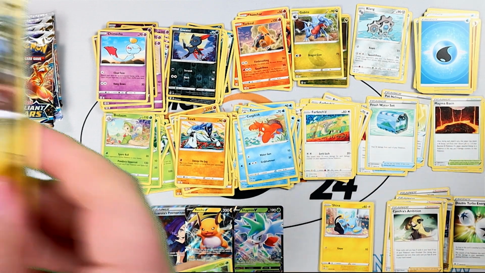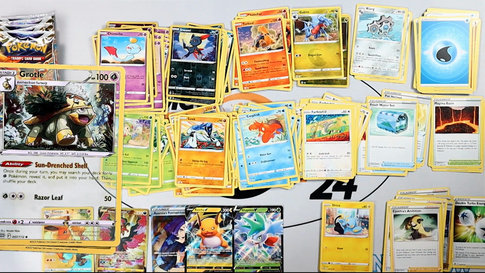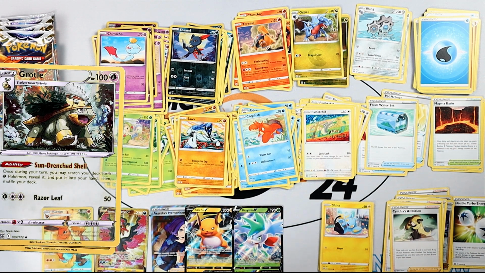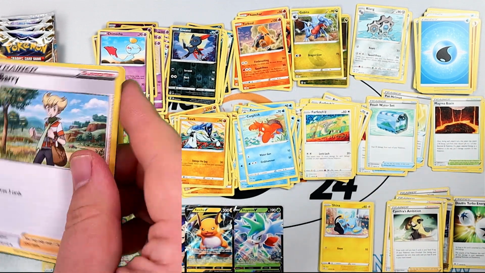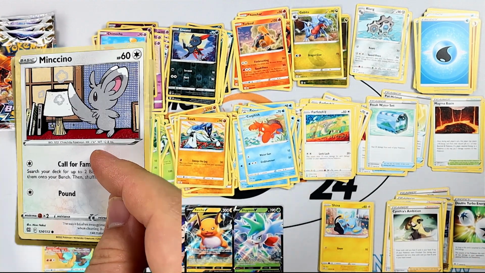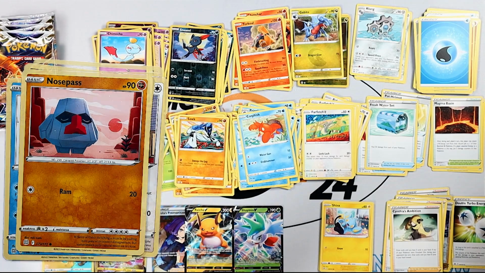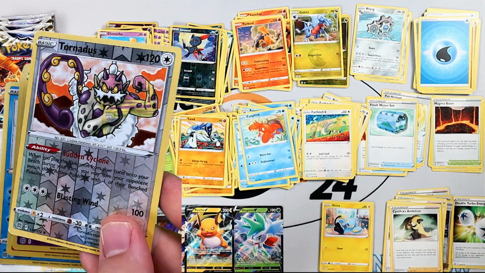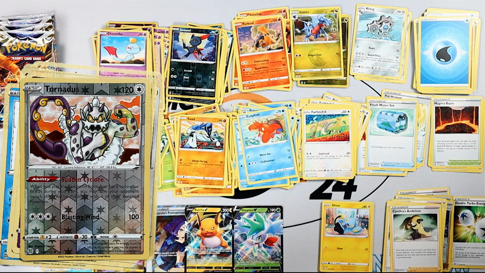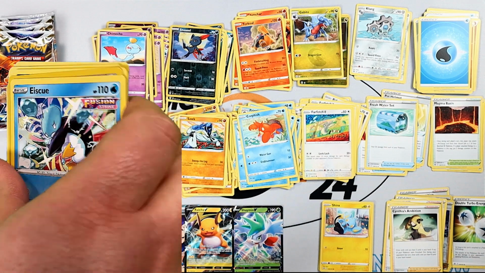Hey, Water Energy. Another Gabite. A Grotle. Now, this was really nice in my pre-release. Obviously, you've been able to search out another grass type. So I did quite often play a Grotle to get to the stage 3. So a Barry, just straight up draw 3 cards. I don't think Barry's going to get much love, but he's still quite useful. Chinchino, Boltund, Snorunt, Nosepass, Milcery, a reverse Tornadus, which has basically got the Gust ability on it, and an Ice Cube. So nice Fusion Strike, Water type.